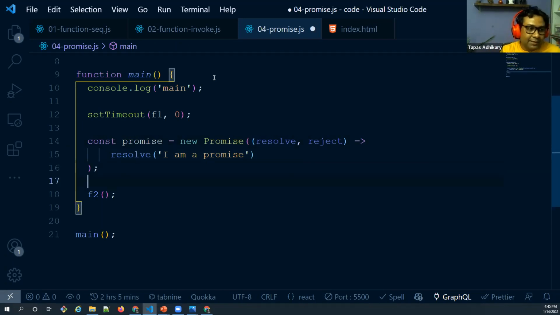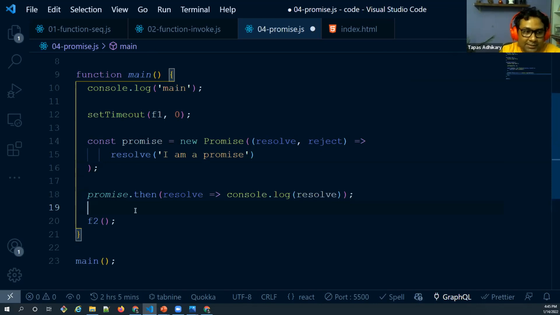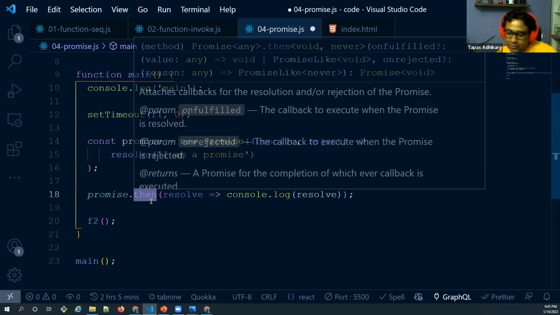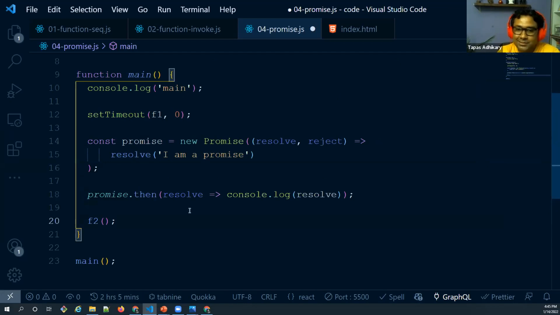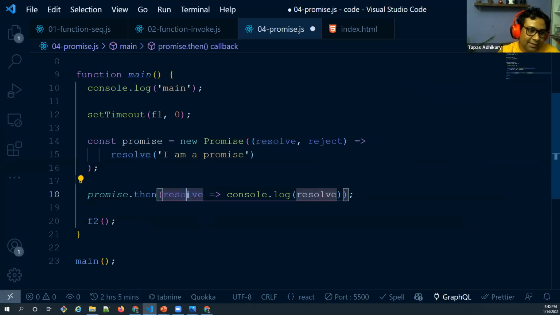Now, anywhere the promise object is available, I can do promise.then. The then is a handler function of promise, which gets called only when a promise is successfully resolved. If it is successfully resolved, I get this value. Instead of resolve, I can call it value, any variable name, and I can do anything with that value over here.